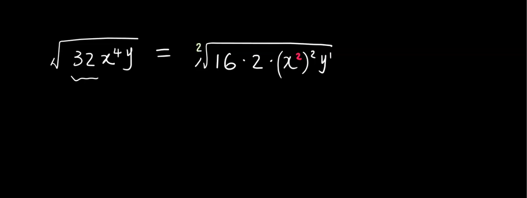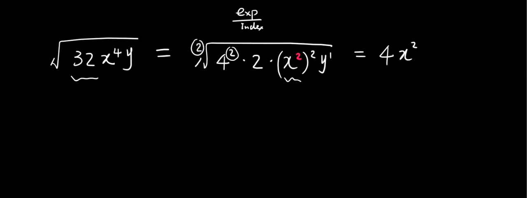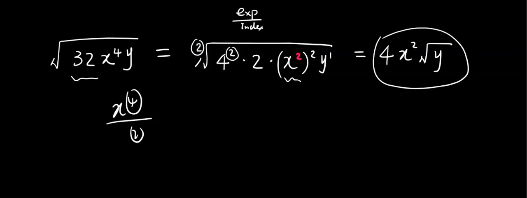You told me that the index is 2. I've got to pay the ticket. The ticket says 2. Okay, that's our cute little story. 16 says, I'm able to go out because I am 4 to the 2nd power. I can pay the ticket. Remember, paying the ticket means you use your exponent divided by the index. So 4 comes out. X to the 4th power becomes x to the power 2, because 4 divided by index 2 is 2. That comes out. Y does not have enough power to come out, so y says, I've got to stay here. No problem. That is how we simplify this radical expression.